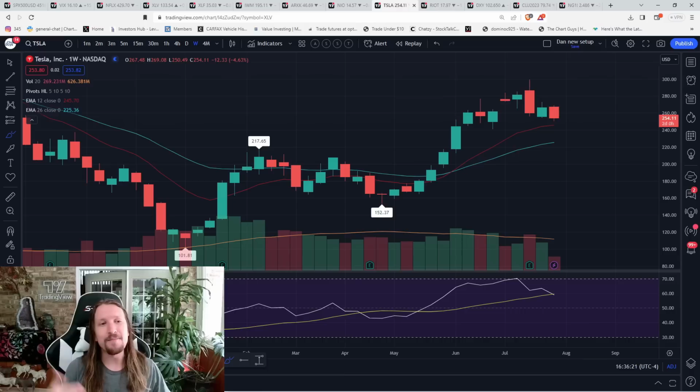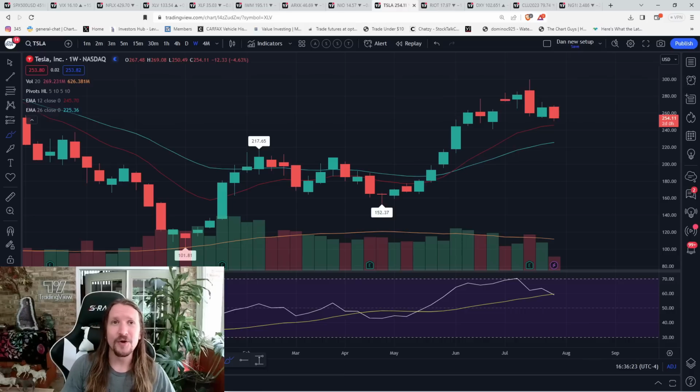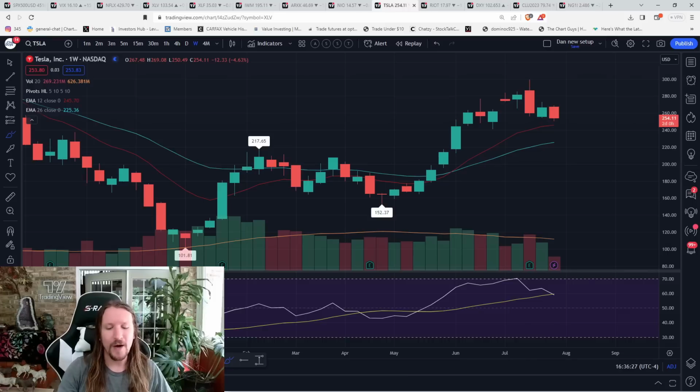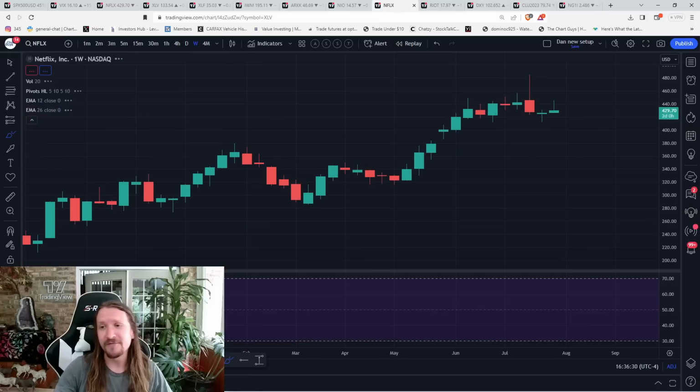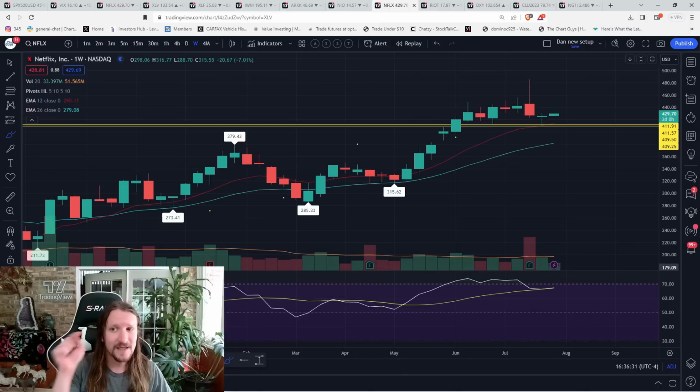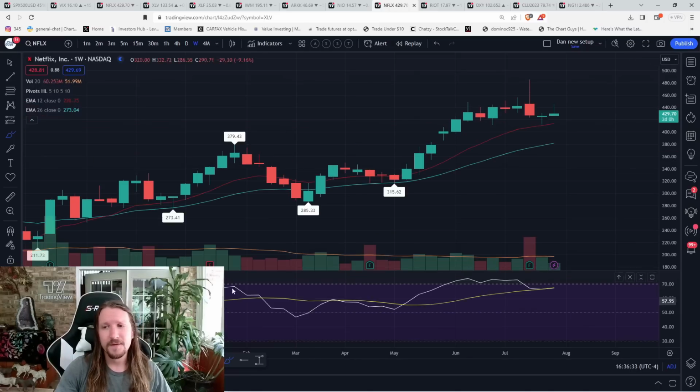So the size of the weekly pullback is important because it either leads to continuation or it creates the space for the weekly lower high. And again, that's why I'm watching Netflix. If we continue to stay weak in the markets, I'm looking for Netflix to confirm a weekly downtrend. So again, pick out some bull names, pick out some bear names, and then watch what the broader market is doing on whatever time frame is most important to you to help dictate which group you look towards for trades.